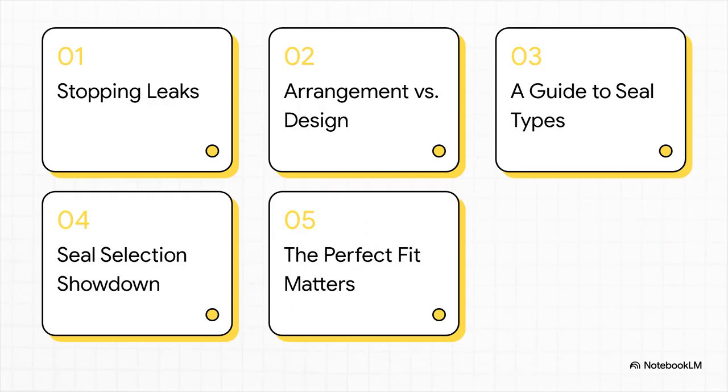So here's what we're going to cover. First, we'll get into the basic job of a seal, why they even exist. Then we'll break down the two main ways to classify them. After that, we'll meet 6 of the most common types, put them side by side for a showdown, and then wrap it all up with the single most important lesson you need to know about choosing the right one.